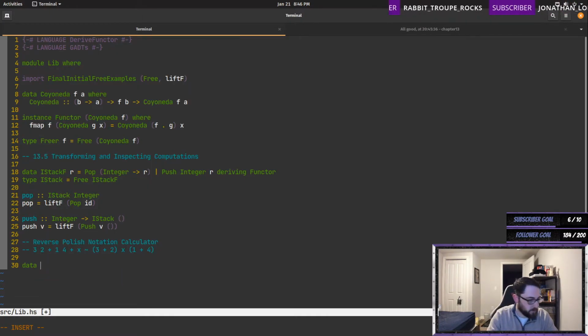So data RPN instruction: number integer, plus, times.